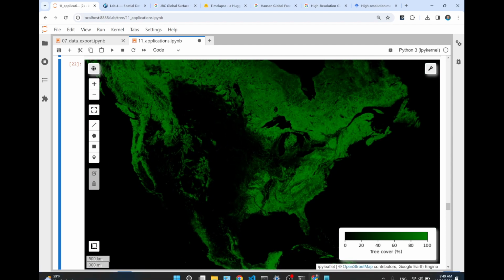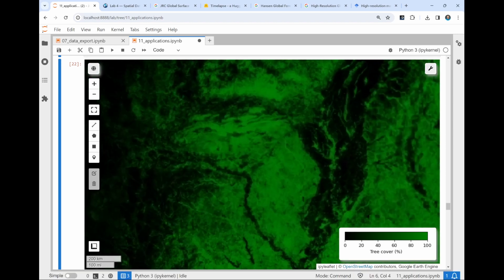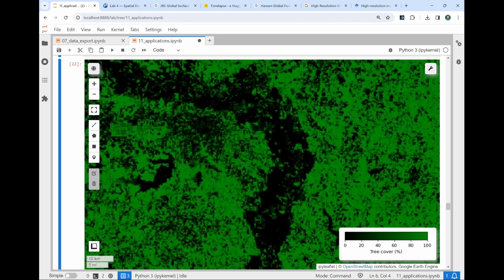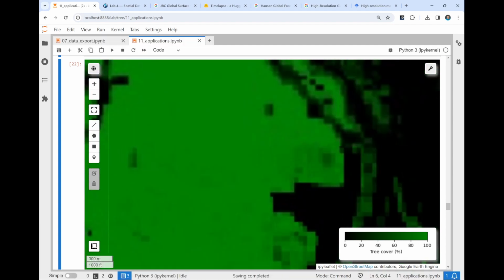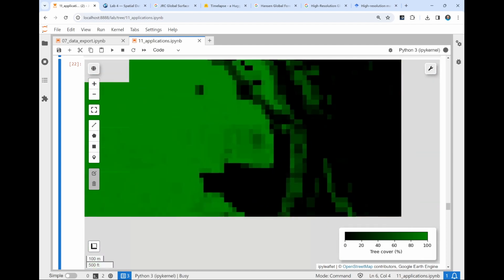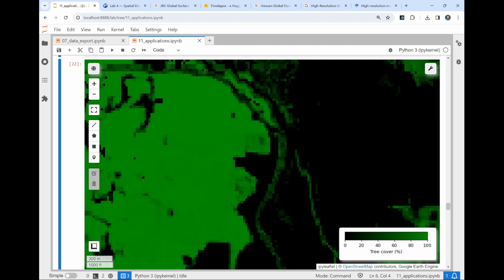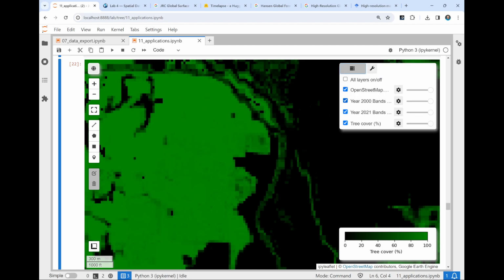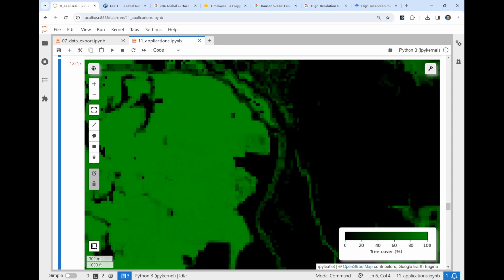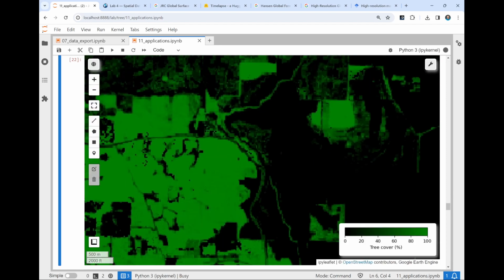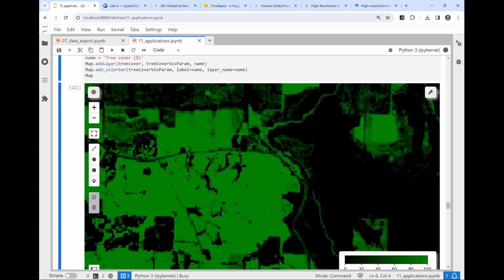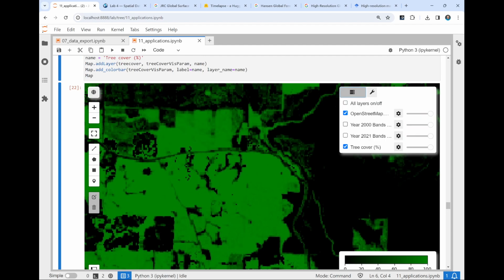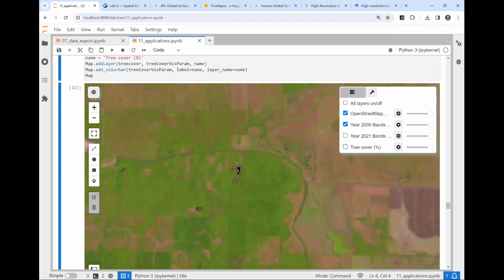But this one is basically the area of that pixel that was covered by forest. So you see it uses some lighter color, which means there's not a whole lot of forest. For brighter colors, blue, green, it's forest. Here, I think you need to change the base map to the satellite base map so you can see the changes. But actually, it's here. You can do it. So let me download this one, like 2000, and this one. Take a look at this.